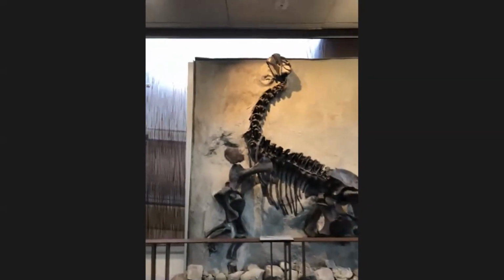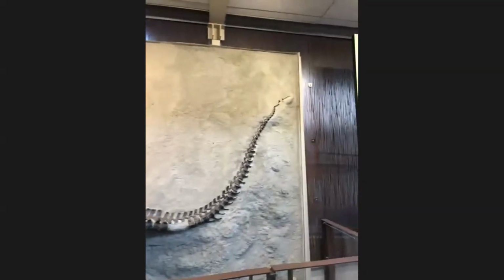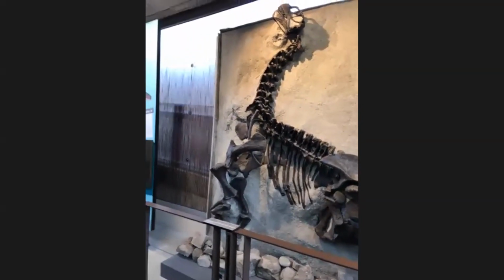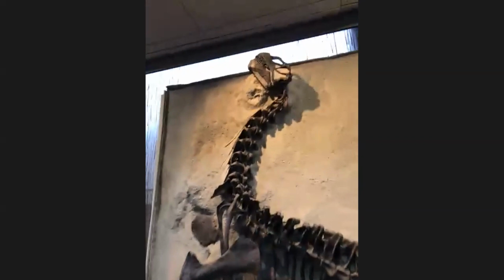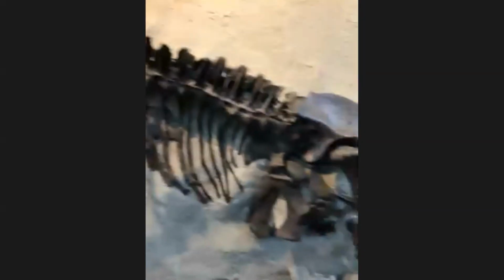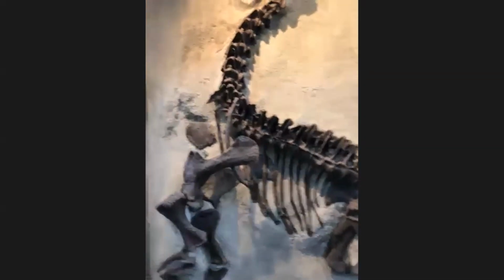I do want to show you one neat thing if you ever have a chance to go to the Carnegie Museum in Pittsburgh. When they were excavating here, they found the bones of a really cool juvenile Camarasaurus. And this specimen that you've probably seen on exhibit in many museums is one of the most complete sauropod dinosaurs that has ever been found. It's missing a few vertebrae, but that's really about it. And this was found on the quarry wall. So now whenever you see this in a museum, you'll know where it came from. It's really a beautiful specimen, very small for a sauropod. And that was found up at the top of the wall.